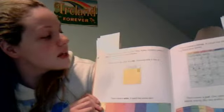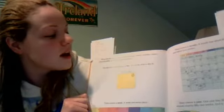What are the big chunks of time? Days, weeks, months, years, plus decades, centuries, and millennia. The shortest big chunk is a day, you know what a day is. Then comes a week. A week has 7 days. Then comes a month. A month has about 30 days and about 4 weeks. Then comes a year. How many days do you think are in a year, guys?